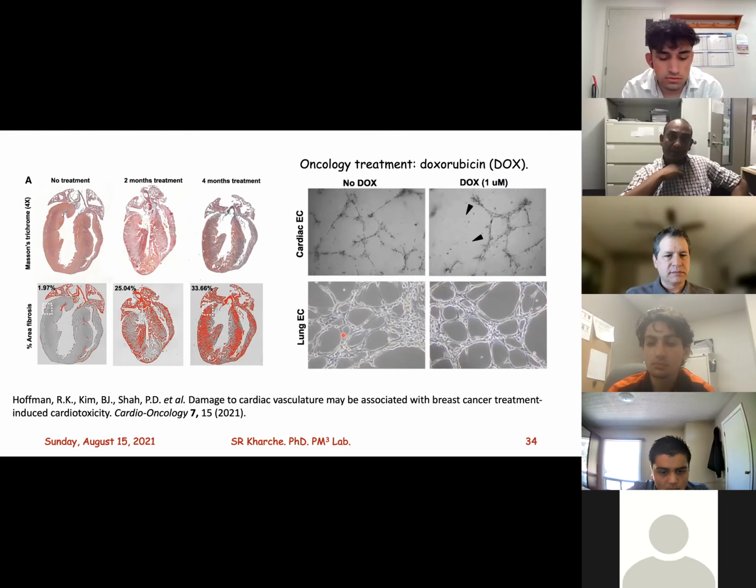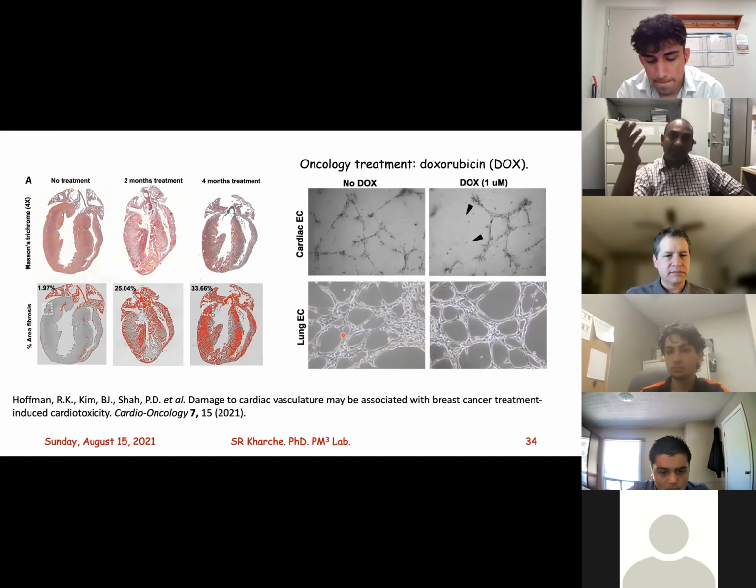On the other hand, on the right-hand side, we can take Dr. Goldman's large number of equations and show the consequences of the loss of endothelial cells, especially in the top row on the right-hand side, that says cardiac EC. So there's definitely a difference between the images for no dox and dox, no cancer treatment and cancer treatment. And apparently there is less endothelial cell function on the right-hand side when you've given 1 micromole of dox treatment. So you might be saved from the cancer, but you might suffer from, say, for example, heart failure, is what this publication is saying. So oncological drugs have significant toxicity.